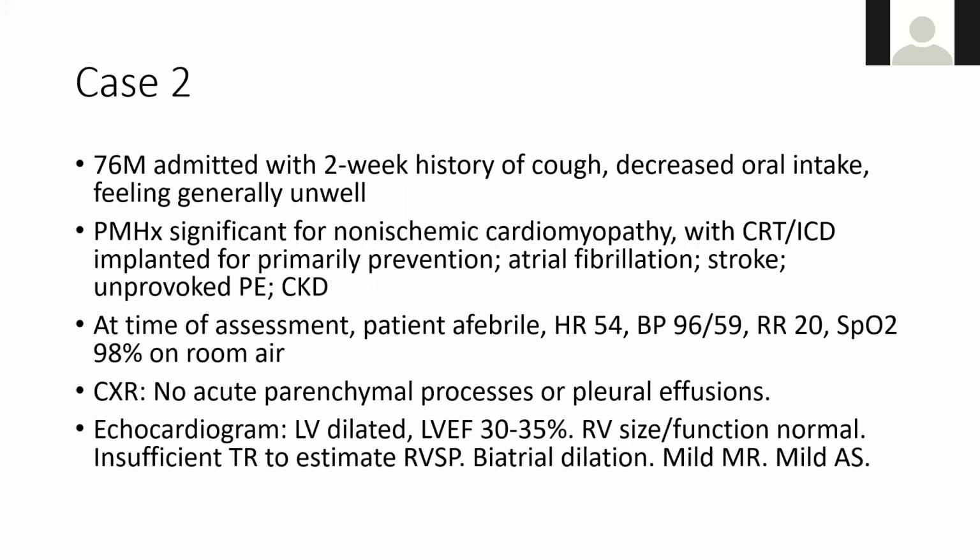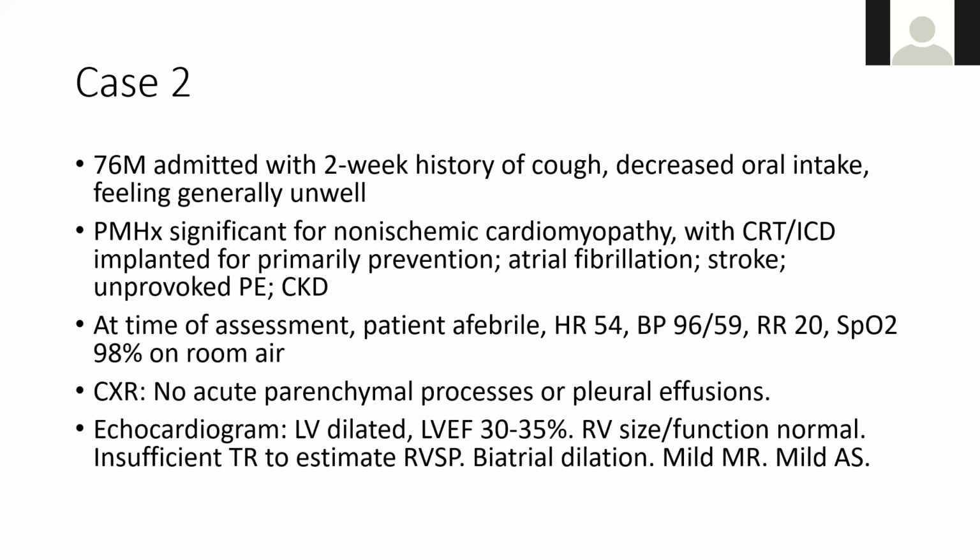Moving on to the second case. This is a case of a 76-year-old gentleman who was admitted with a 2-week history of cough, decreased oral intake, and feeling generally unwell. Probably a presentation that many of us are seeing frequently these days. Past medical history was significant for non-ischemic cardiomyopathy. He has a CRTD. He also has atrial fibrillation, history of stroke, PE, CKD.